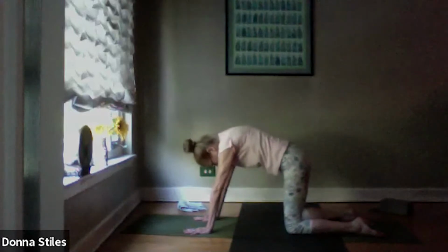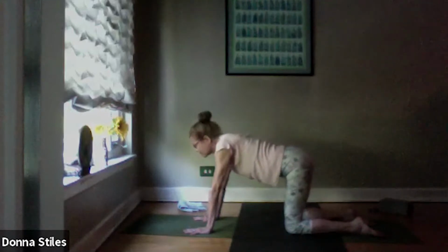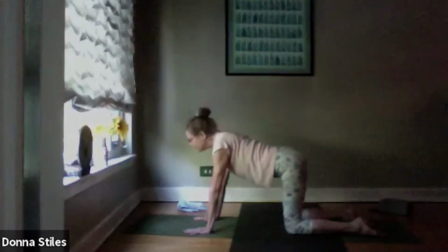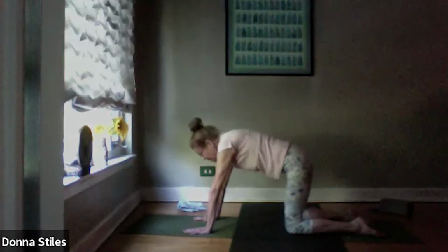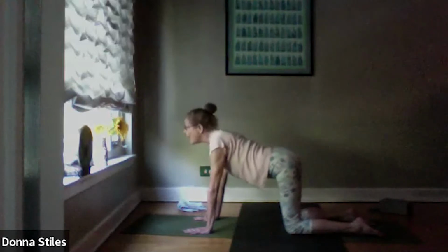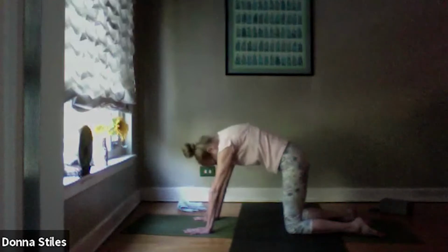Now take your mind's eye to your spine. What feels good this morning? Where you feel stiff? Send breath to the stiff parts, using each breath to move you from one posture to the other. Firm down into the tops of the feet. Ideally, you feel your toes long on the mat. And ideally, you feel your toenails on the mat.